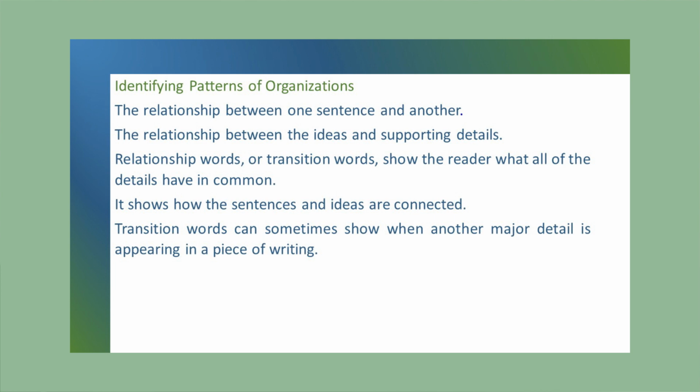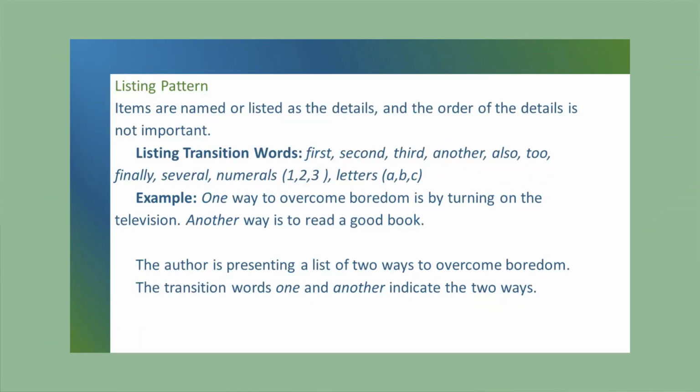Authors will use transition words and phrases to create patterns within their writing, again, so that it's easier to follow what they're trying to say. The first pattern of organization is the listing pattern. You've already been introduced to that type of pattern. Remember the paragraph about poor grades in school? Remember the words for one thing, another, and final? Those are listing words. They're words used to show the reader that a list of items is going to be talked about in a paragraph or in a story or even in a textbook.